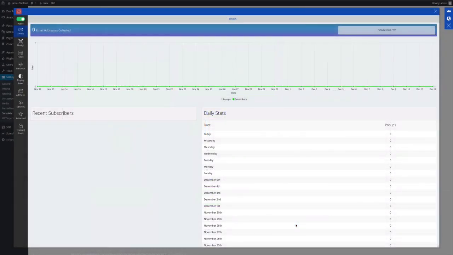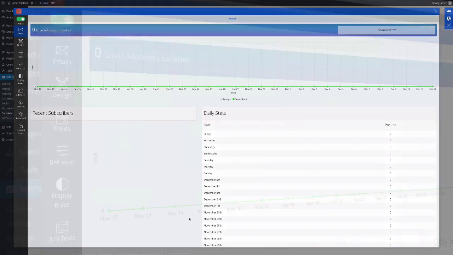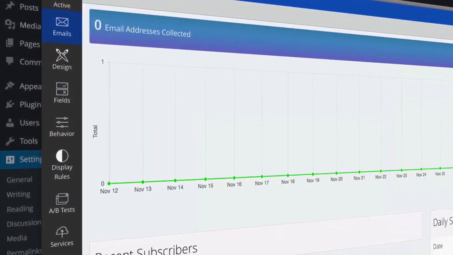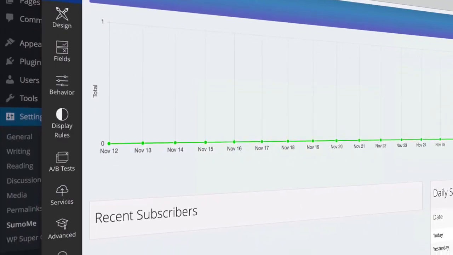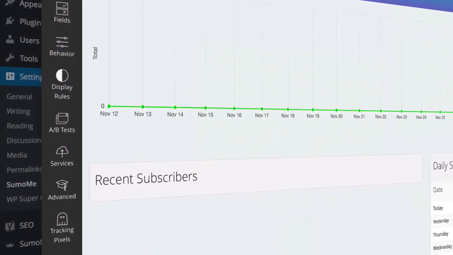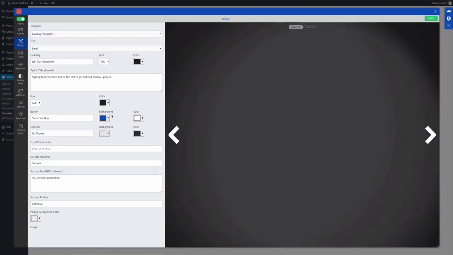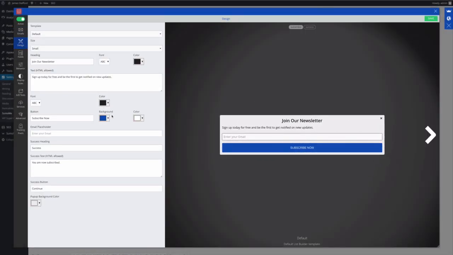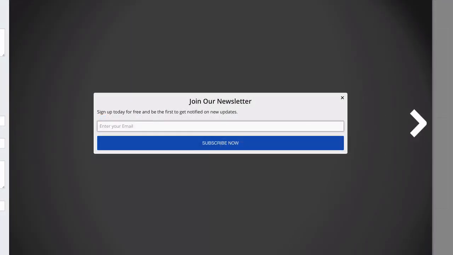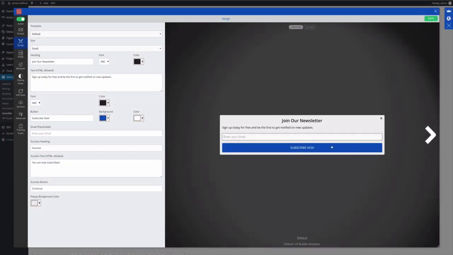Okay, so this is our dashboard to set up our List Builder campaign, basically to set up the light box so it displays on our website, which is the little pop-up. And I'll show you what that looks like here in a moment. Okay, let's head over to Design, and this is our lightbox, or our popover. And I'm going to show you how to set this up. This will display when someone tries to leave the website. You've probably seen these before.